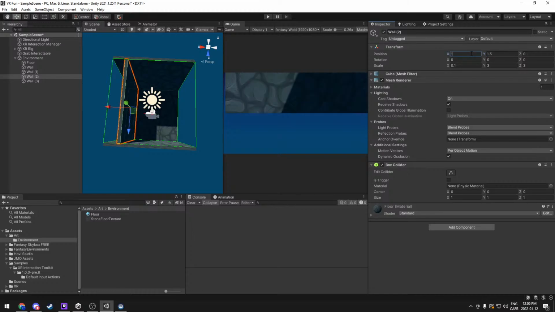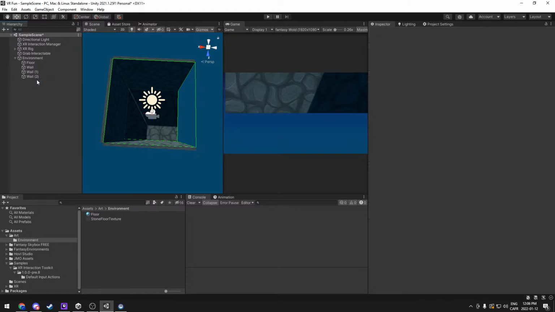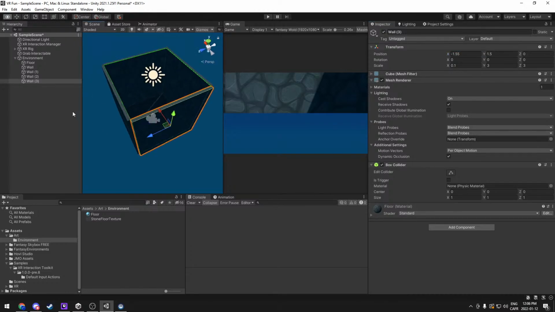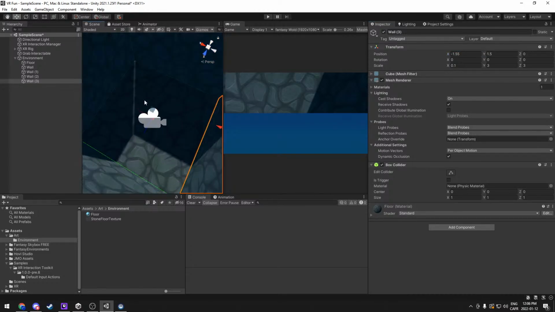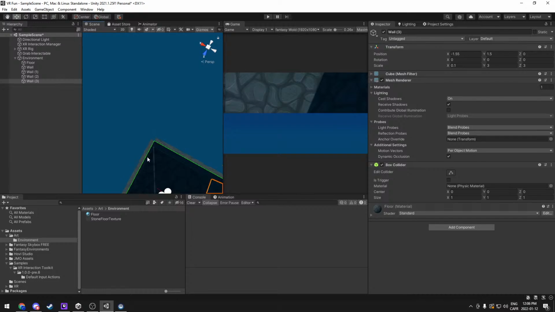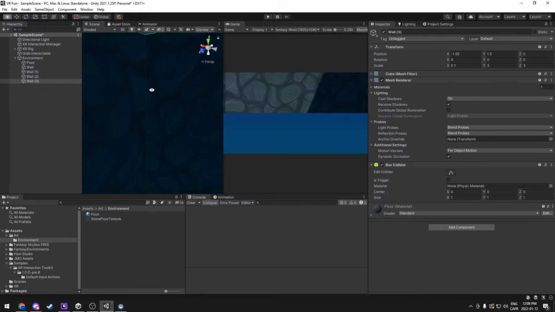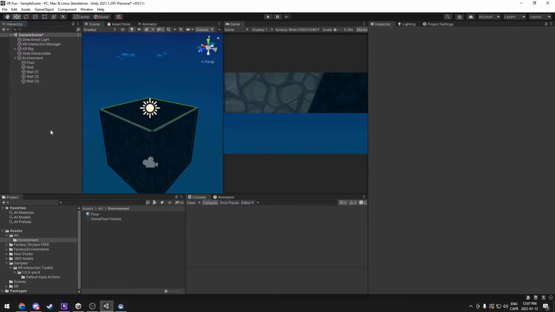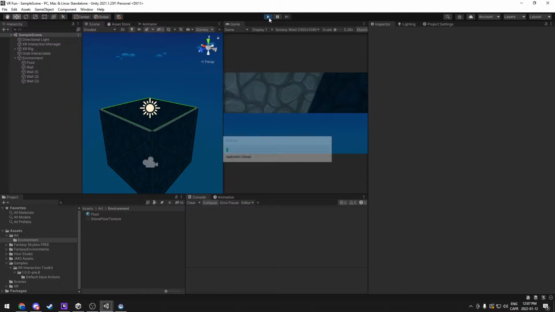This will be 1.55. Here, and actually let's duplicate this instead and put it to minus 1.55. Here we go. It looks like there's a little bit of a cut here, but I just want to see if all is good in VR with our new world. So let's just check that out.